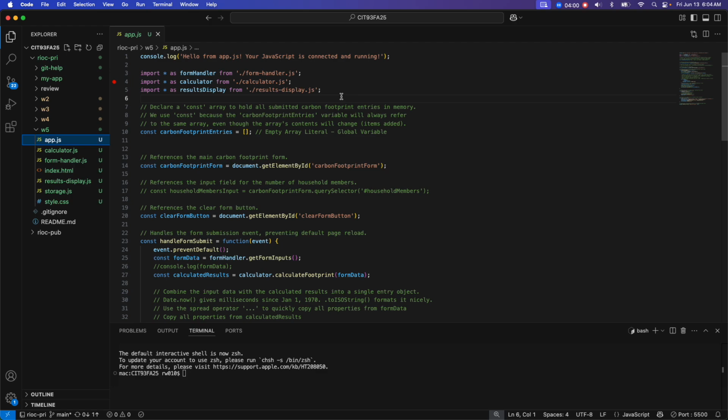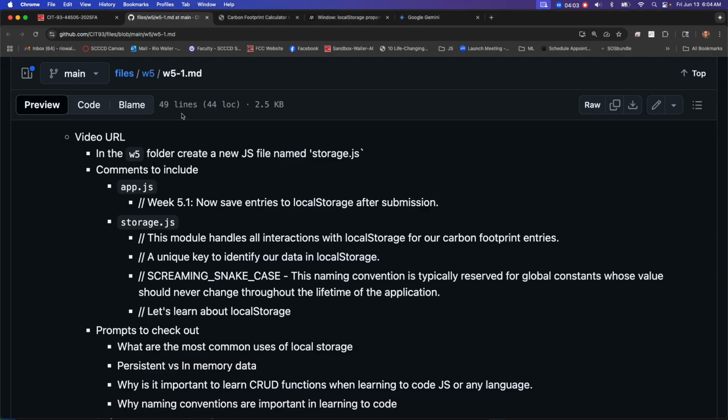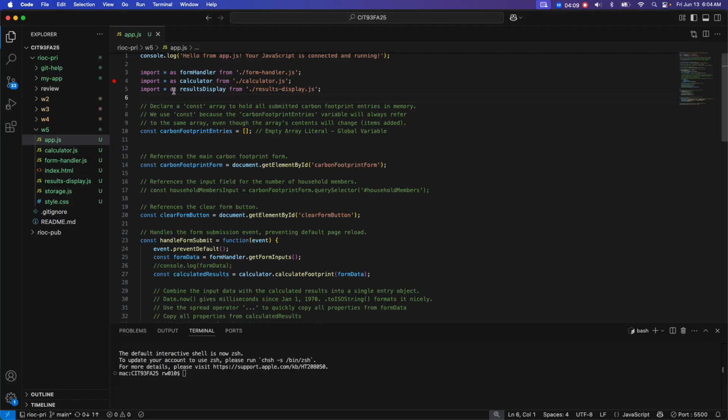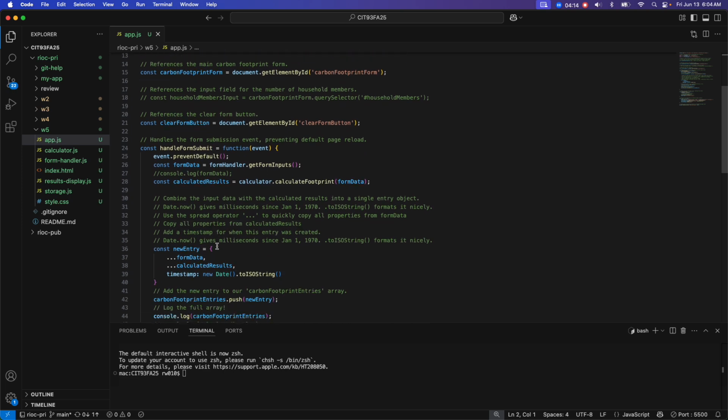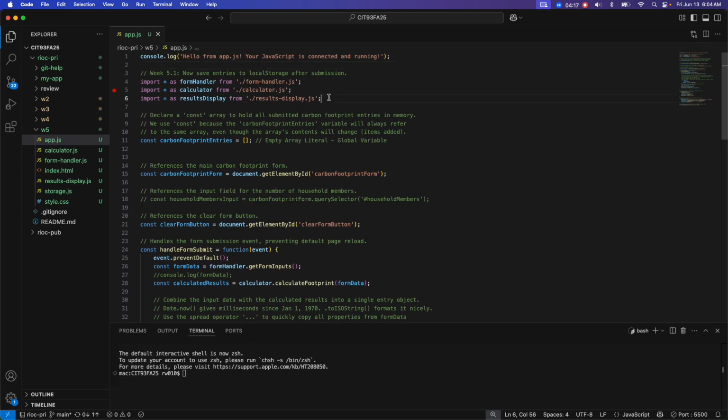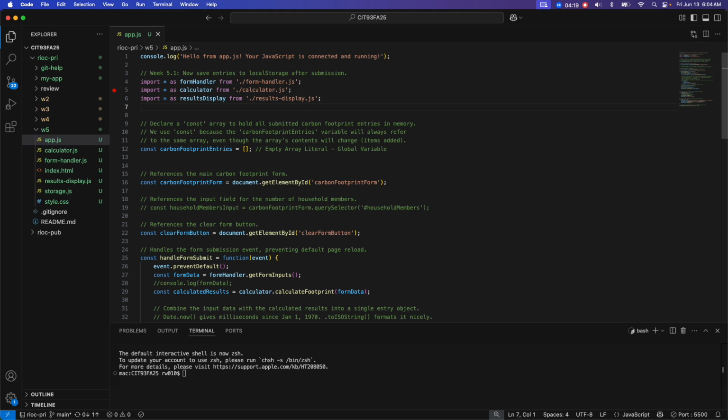So in the app.js, it looks like I have not done this part, so I'll do this where I go up in here. Okay, so I'll put it here because I got rid of my other ones. Okay, I probably needed to minimize. By the time you got here, I've probably gone through attendance and done even more summarization of the comments. We'll do storage from, okay, quote, storage. Okay, so now we have set up our reference in the app.